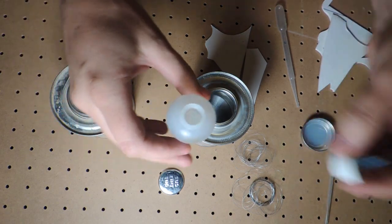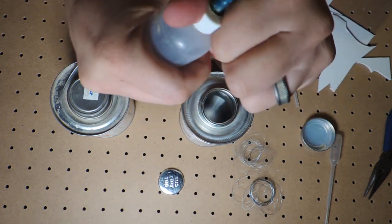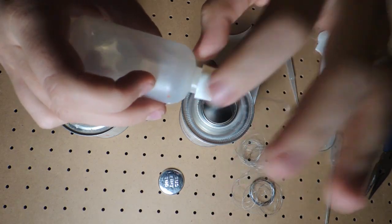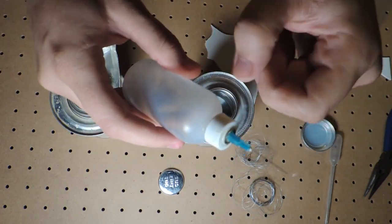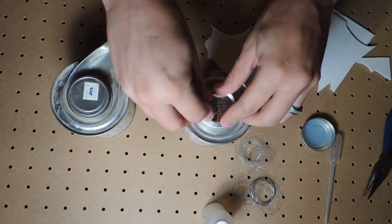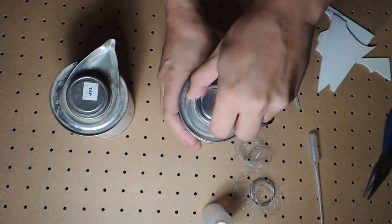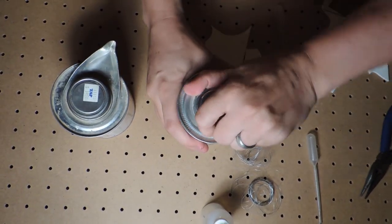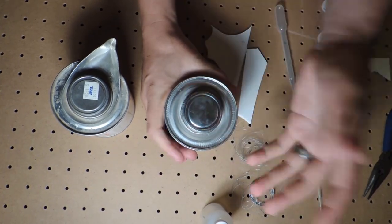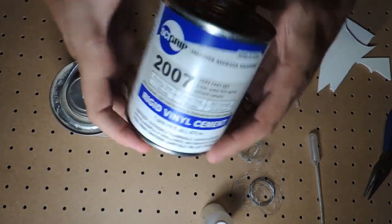And let me tell you, every single drop counts, and I'm going to tighten this as tight as I possibly can get, because when I squeeze it out, there's going to be pressure, and it can come out of this lid if you don't tighten it well enough. So once I've gotten the amount of glue I need, I'm going to press that in as best I can, nice and tight in there. And I'm going to screw this on as tight as I can, because I don't want any of this escaping in the air, aside from it being bad to breathe generally because, you know, fumes. I don't want to waste money.